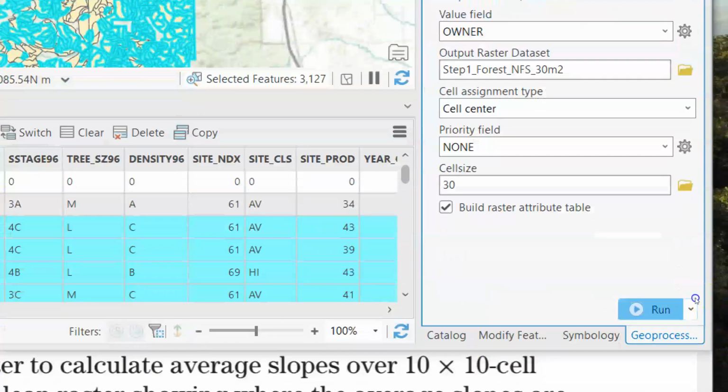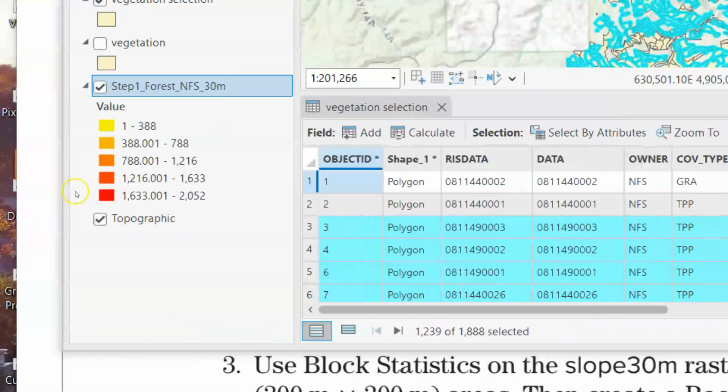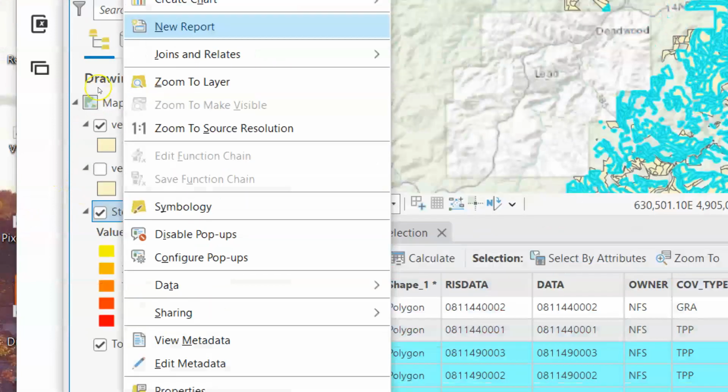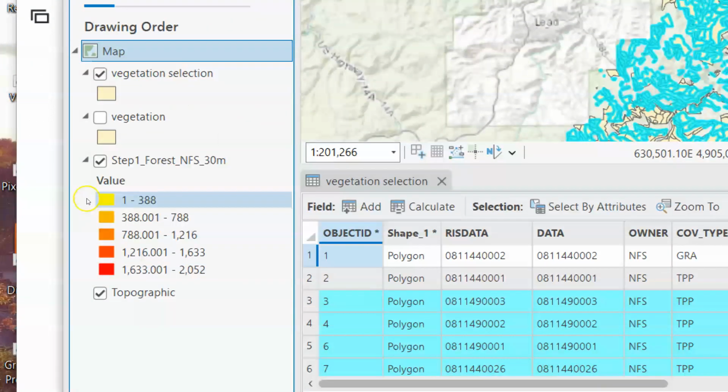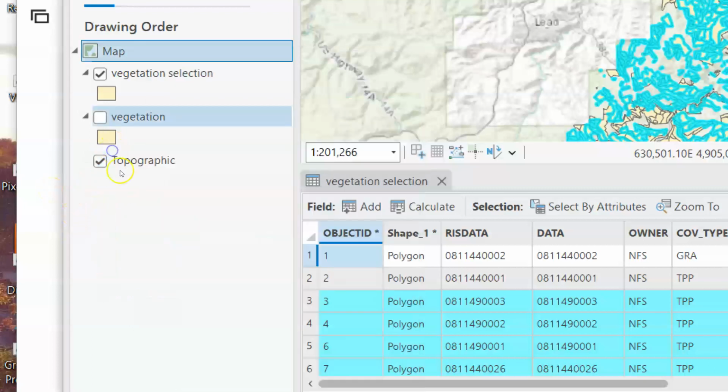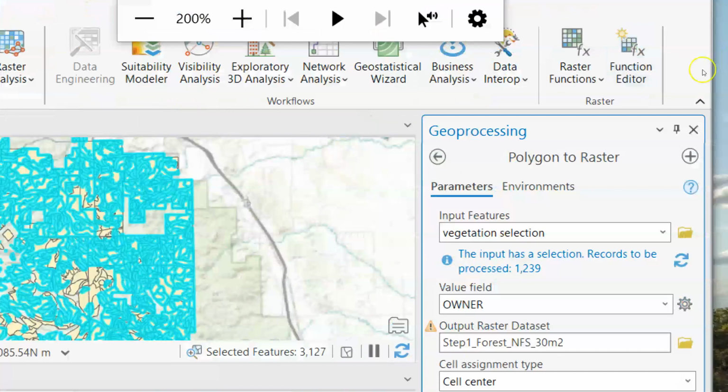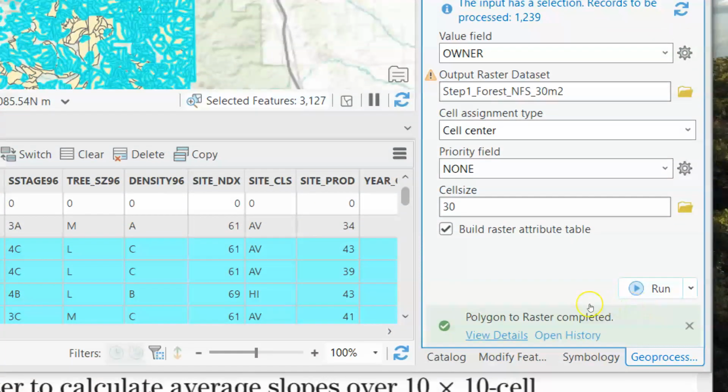I'll run it again. My first clue that it didn't go right is because I had that really, really long symbology type, so I'm just going to remove that one while we're waiting. Wait, what did I end up removing? Did that finish? Okay.